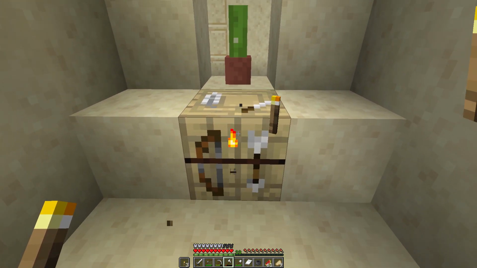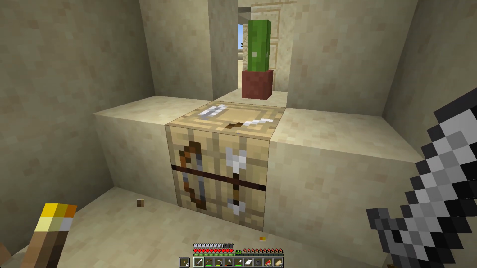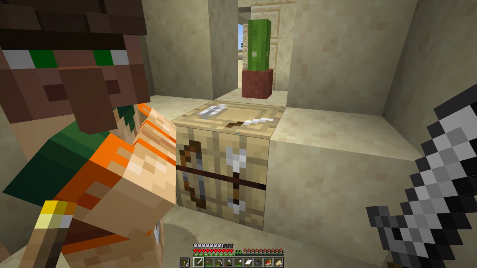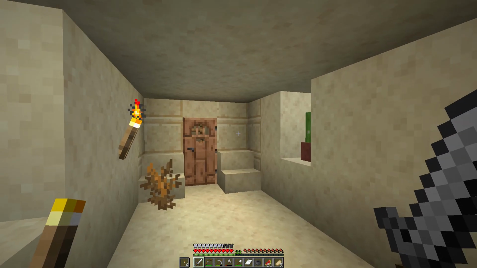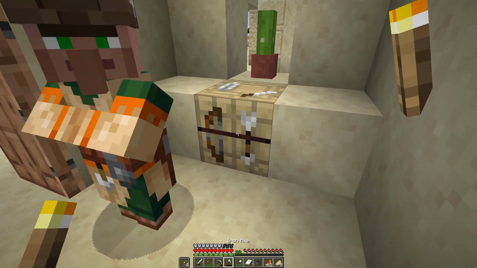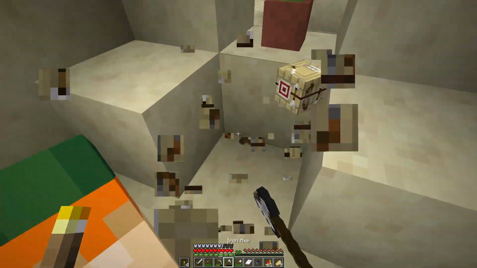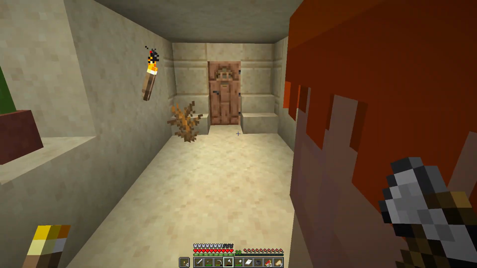What is this? Oh. Okay, so we are playing on Snapshot 1.14.4 now. There was just an update today, so I did update my game. I don't know if this is part of the new update, but it's not interactable. What is it? A fletching table. I don't know if they added that in the last update or not, but I couldn't interact with it. I'll take it, though. Thanks, bud.